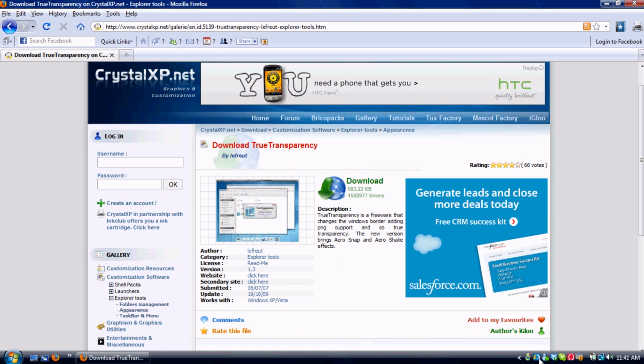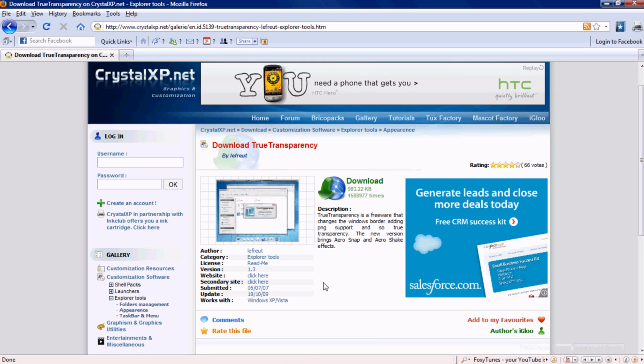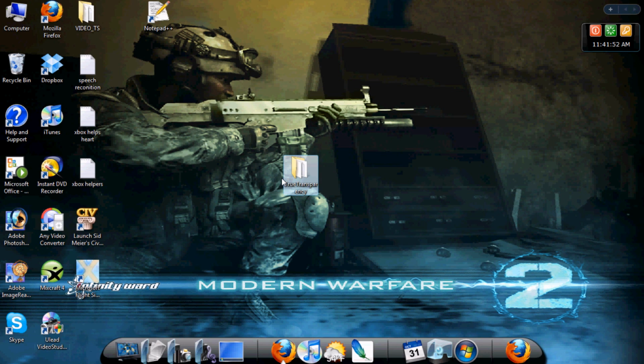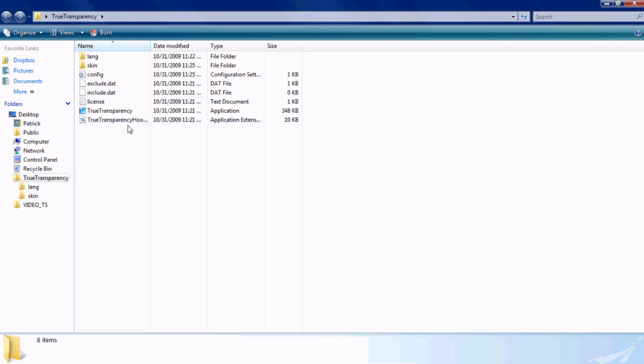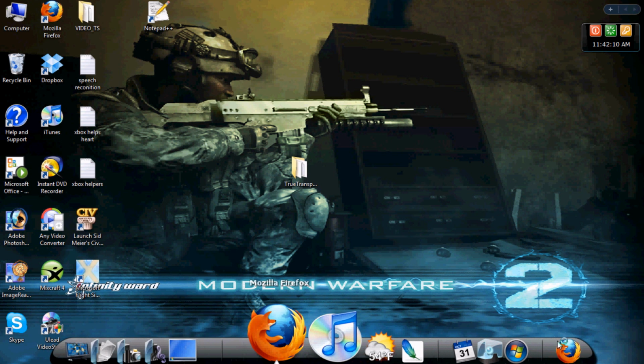Once you extract it, put it on there and activate it, it will come up down here, and if you right-click on it, you can go up to skins and look at all the different skins. I might show you in a minute. Once you download it, you're going to get it on your desktop like this. I've extracted it, and see, the icon looks exactly like this. This is the application, and once you click on that, it'll come up down here and it will change this part up here. So just go ahead and exit out of this.